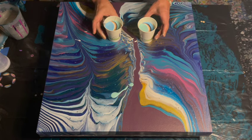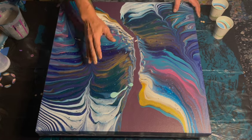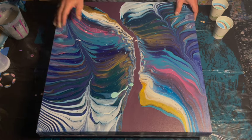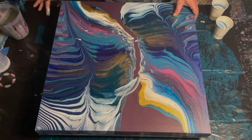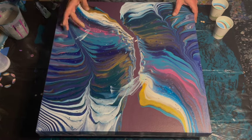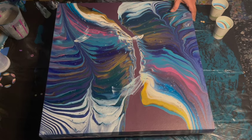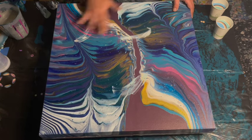That's about 6 ounces in each of those cups. For a 24 by 24 inch canvas, we want 20 ounces of paint. So go ahead and get rid of that now. We want about 20 ounces of paint, and with my base coat, we've got more than enough to cover this canvas.